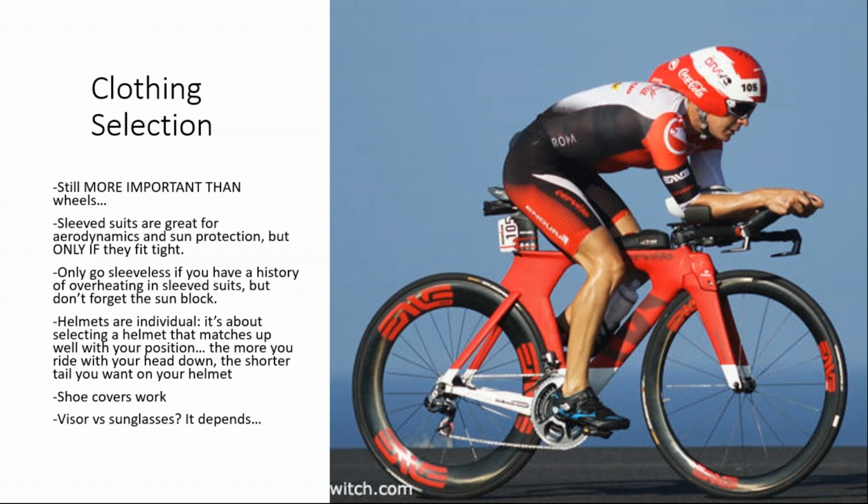But because there are a lot of good helmets out there, I've had good luck with the Giro Air Attack and the Garneau P09. The P09 and the Giro Arrowhead, they tend to test well for just about everybody. So if you're unsure about your helmet choice, maybe look at those. But if you're happy with your helmet choice, just go ahead and stick with it.